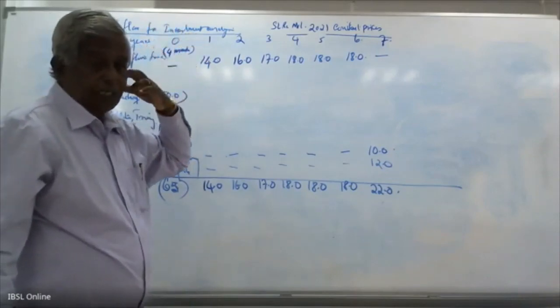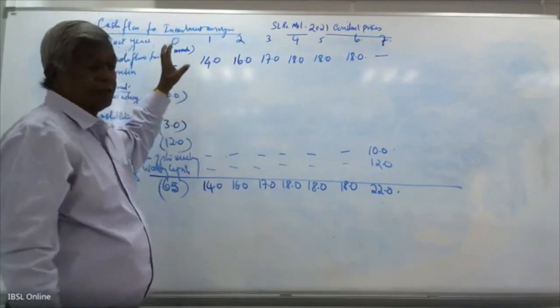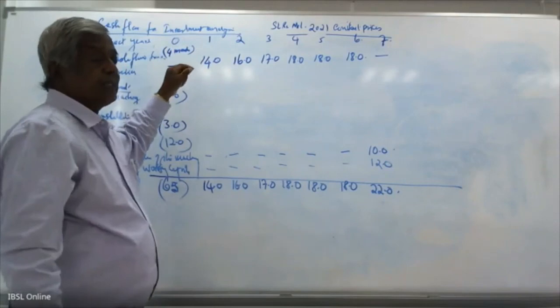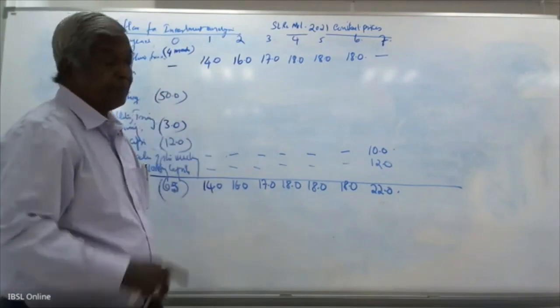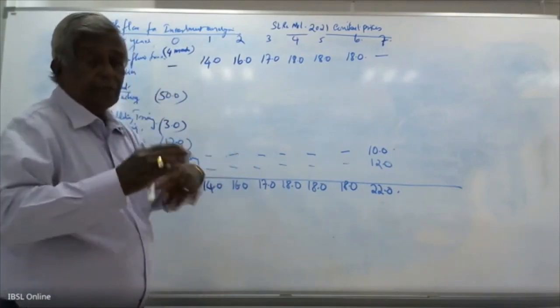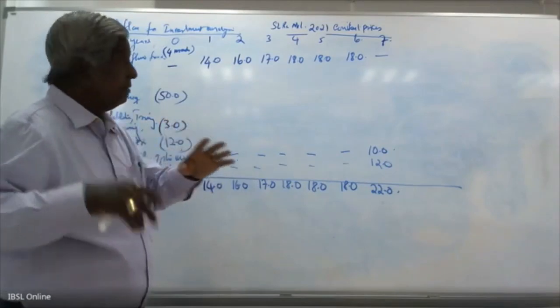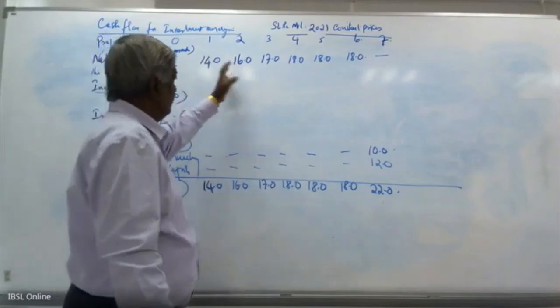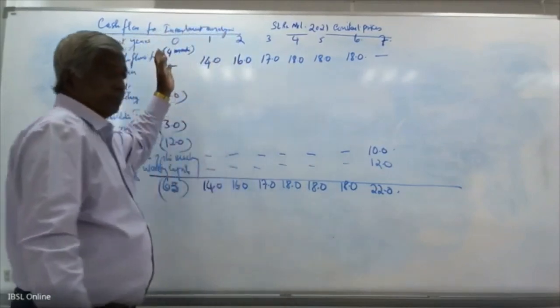I hope you understood that one. So you should not get confused. If we mention the investment period is 4 months, this will go for 4 months. Then don't try to separate it into 8 months. It is 4 months and thereafter it is 1 year, 1 year, 1 year, 1 year, 1 year, 1 year period.